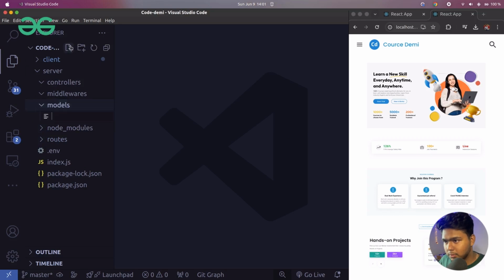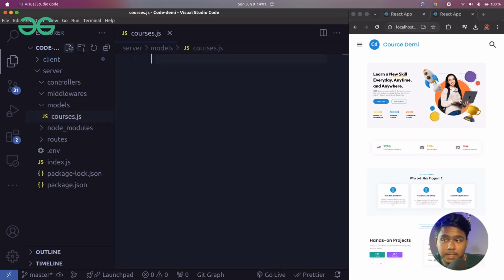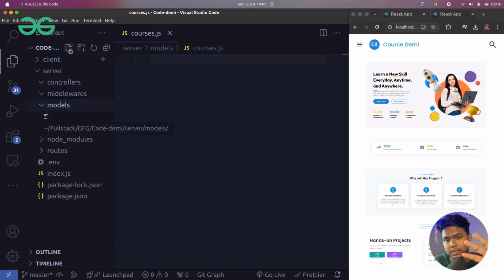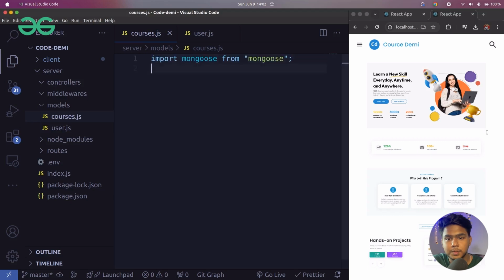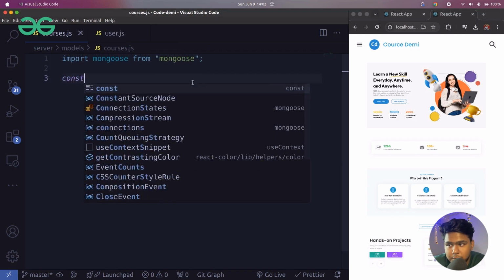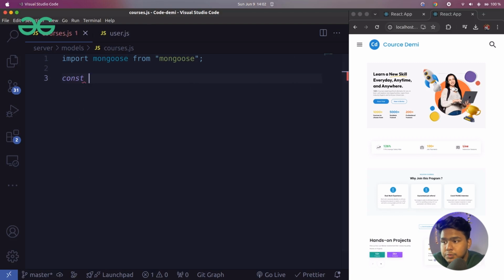So yeah, now in the models, in these 4 things that are most important, is where we structure the stuff. Now in the models, we will have 2 models, right? One is the user who will be logging in and the stuff, and one will be basically the courses that are present, right? So let's just create the model course.js, and we have user.js, right? The 2 models, perfectly done.